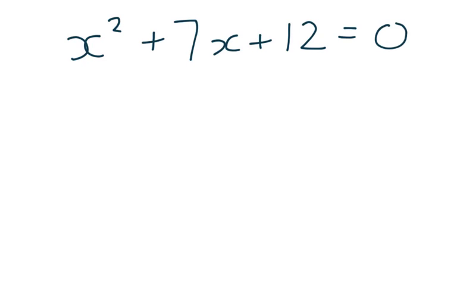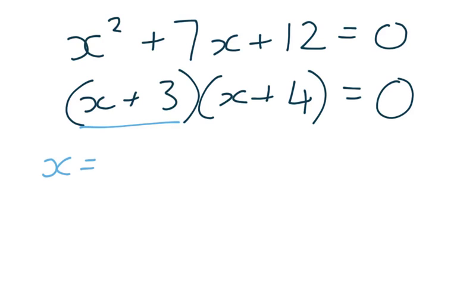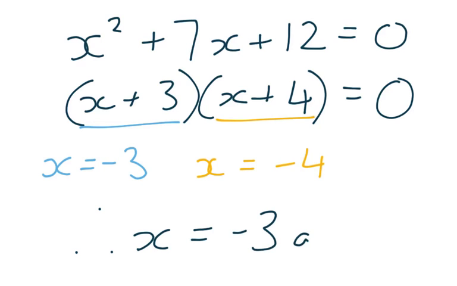It's the same if we factorise a trinomial, so we have x squared plus 7x plus 12 equal to 0. Now obviously, just looking at that equation, we can't solve it like that. So what we do is we factorise and we do x plus 3 and x plus 4 equal to 0. Now we have to think, how can we make this bracket equal to 0? Well, if we make it -3, we're going to have 0. And how do we make this bracket equal to 0? It's going to be -4. So therefore, the two solutions are x equals -3 and x equals -4.